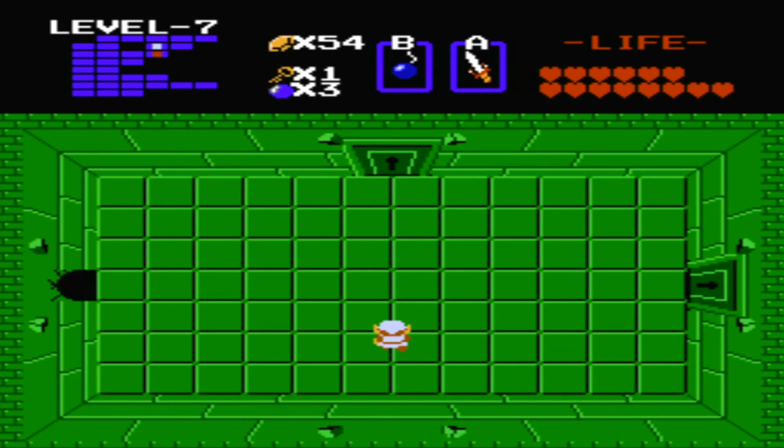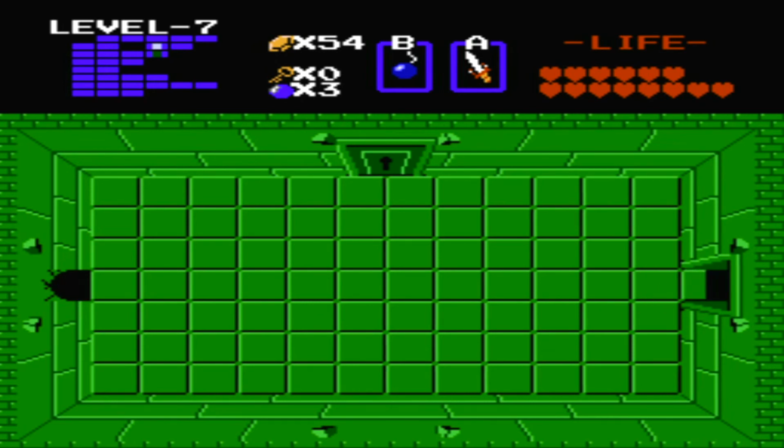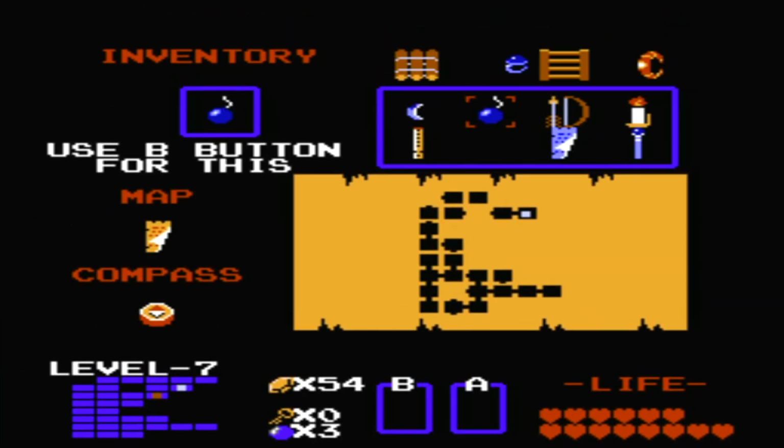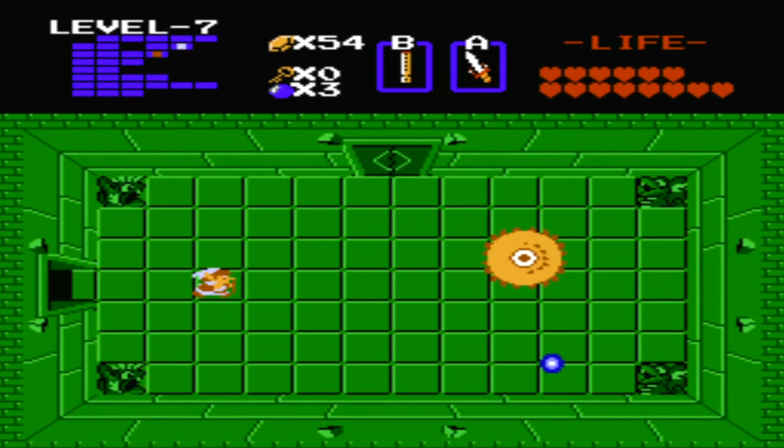Head right. Alright. So, this is weird. Oh, wait. Okay, yeah, I was in the right area. So, I want to head right. And then there's going to be... So we've got to basically go around the dungeon to get to the boss, basically. It's quite a long dungeon, but it's a lot of fun.